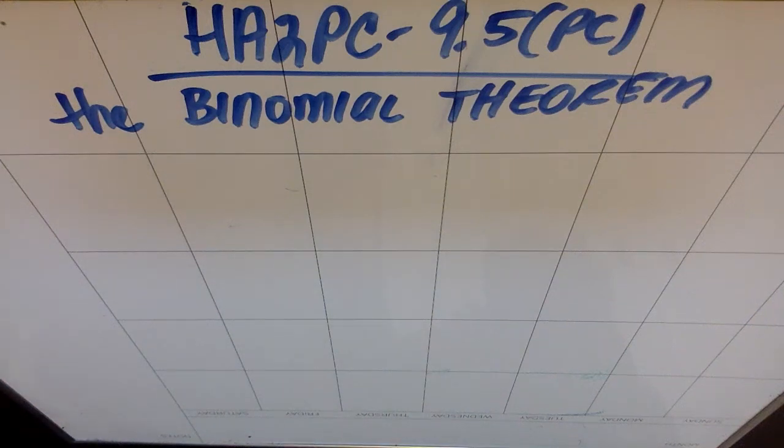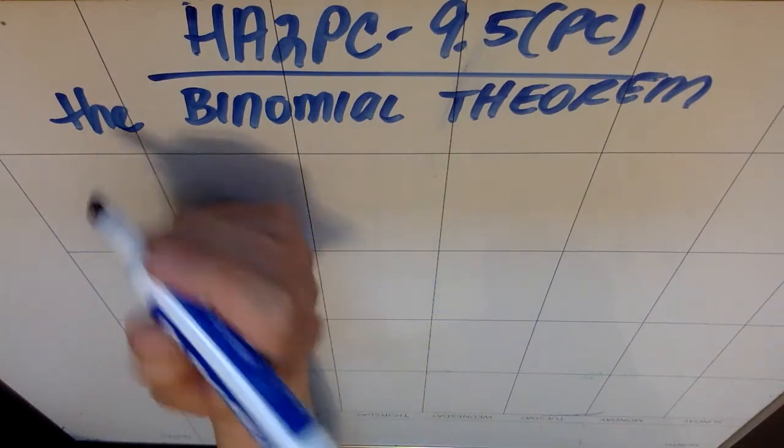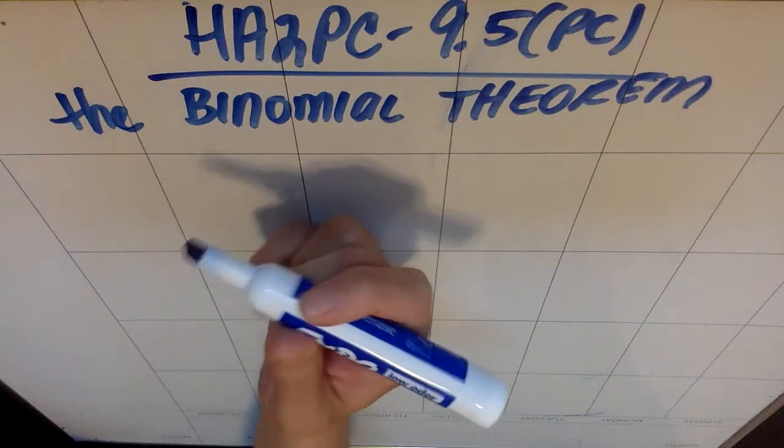Right. So we're going to move on to actually using the binomial theorem, but before we do that, we need a quick video that talks about a math symbol or a little bit of notation you're not familiar with. So the symbol that we're going to learn in this particular video is what we call n choose r.